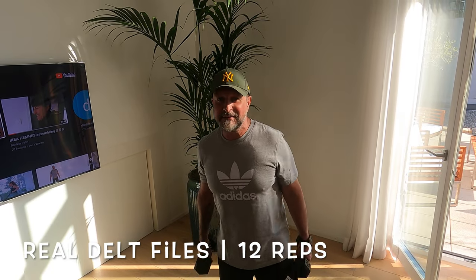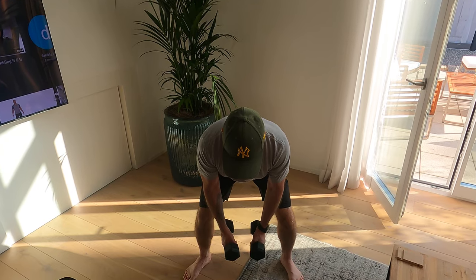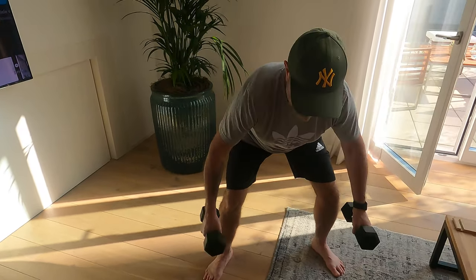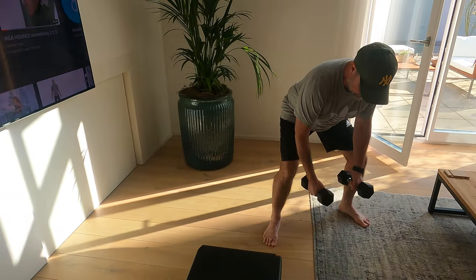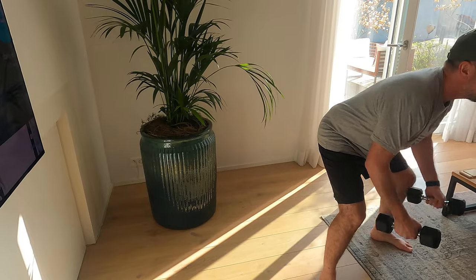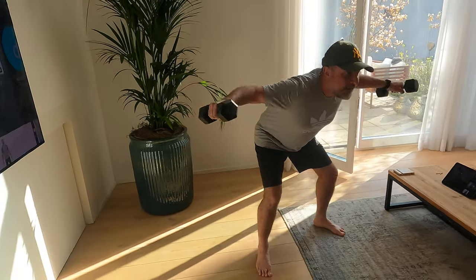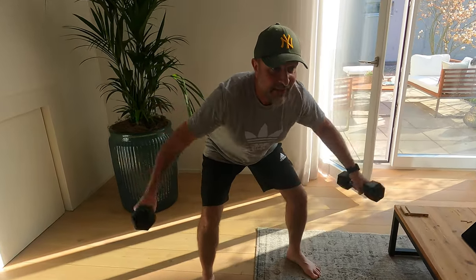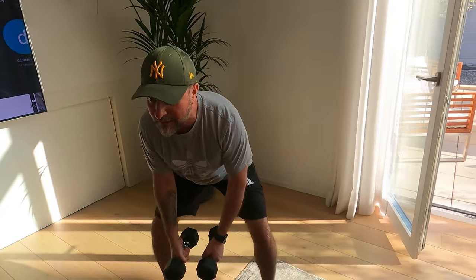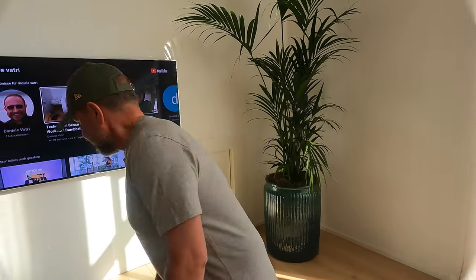12 repeaters on that. Let's go down with the back. Look that your back is straight and let's move. 1, 2, 3, 4, 5, 6, 7, 8, 9, 10, 11, and 12. Cool guys, let's go to the next.